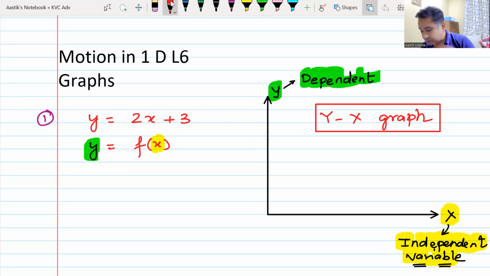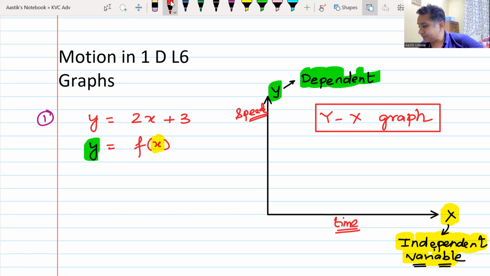For example, if I plot speed here and if I plot time here, then this graph will be known as what? Anjali, Kaushik, Karthik, Shruti, what will be the name of this graph if I draw speed on the y-axis and time on the x-axis? What will I call this graph then? S versus T? Yes, it will be speed time graph or speed versus time graph. That is how we name graphs.